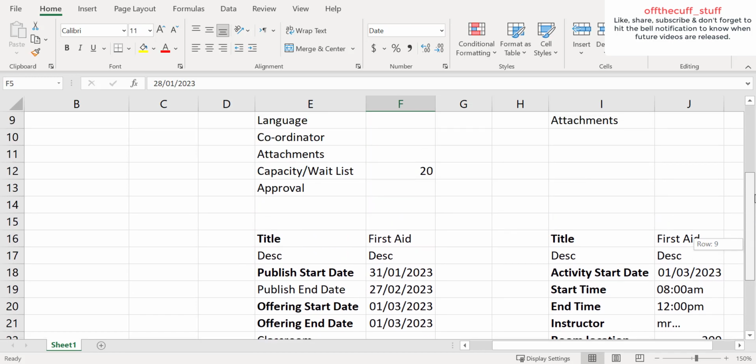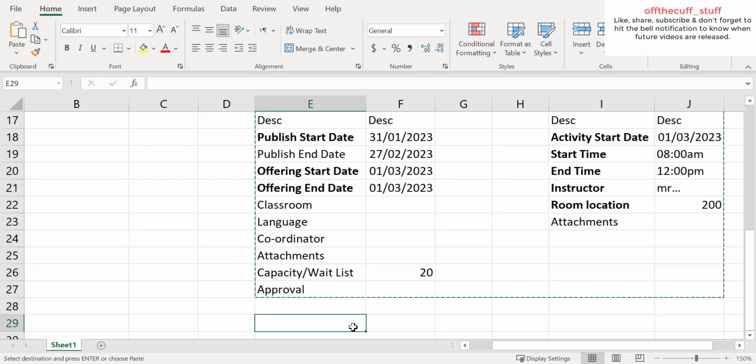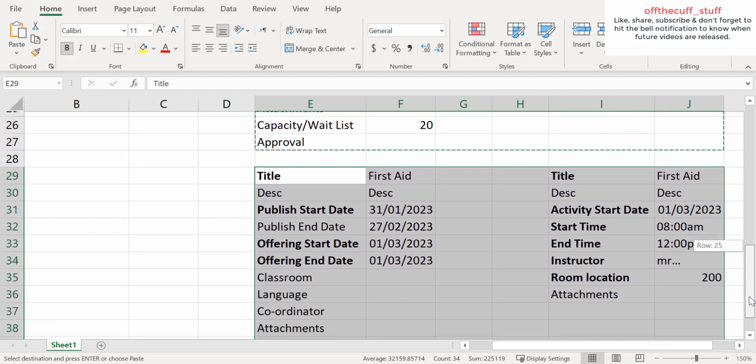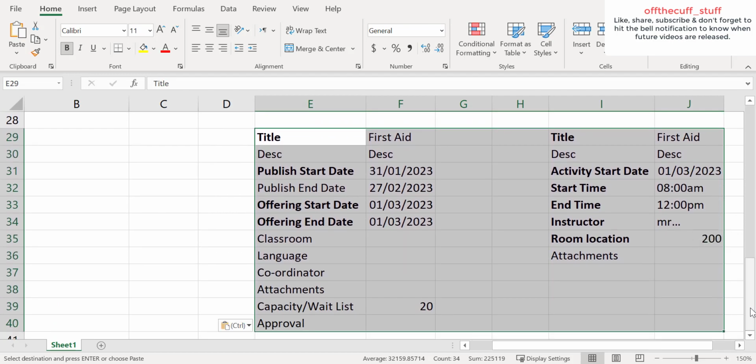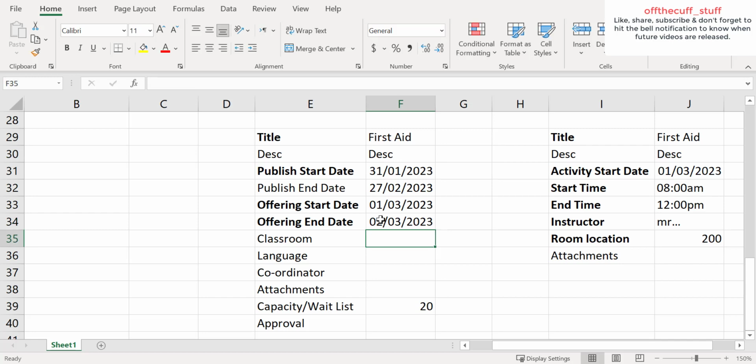Okay, let's give you another example. Let's say that this is a 2-day course. It starts on the 1st of March and ends the following day, the 2nd of March.